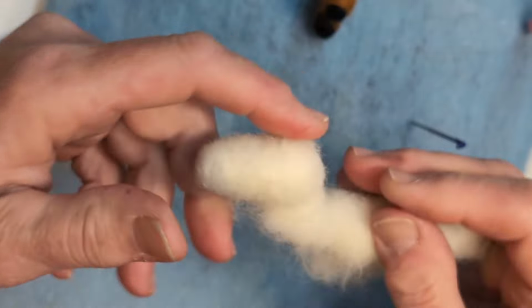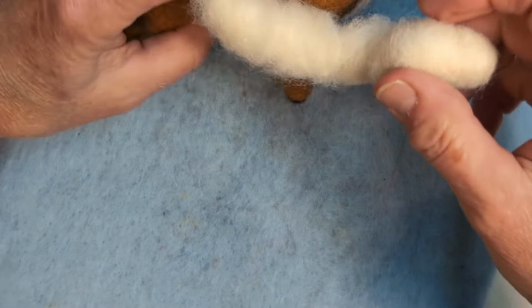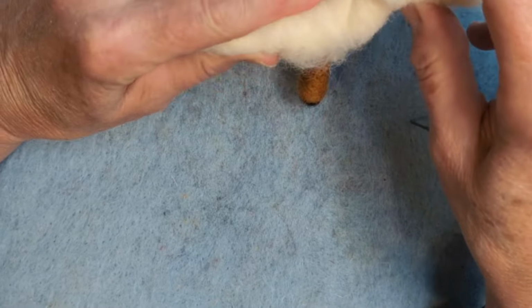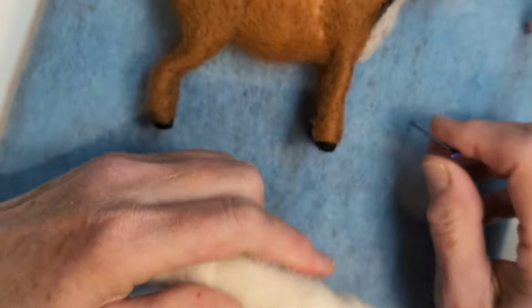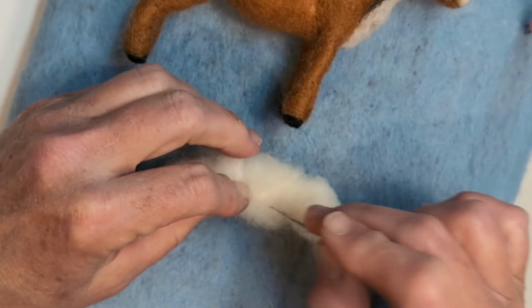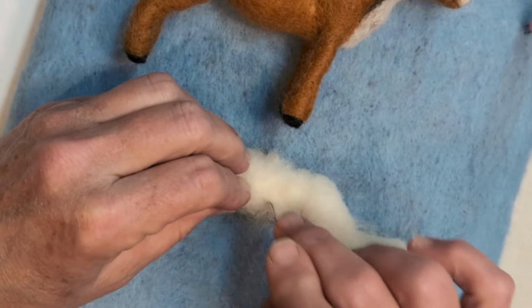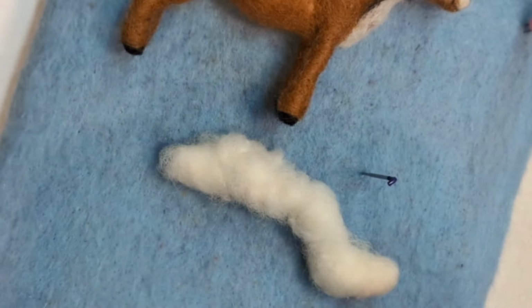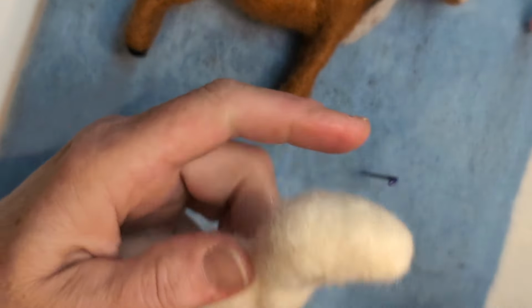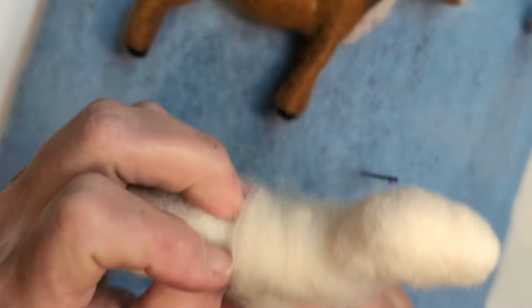Now, I made this bend in here, but you don't want a lot of neck. So we're going to just build up on this wire. And I'm comparing it to the one that I have done, but I have it outlined on my cheat sheet. And then we're going to wrap this more.